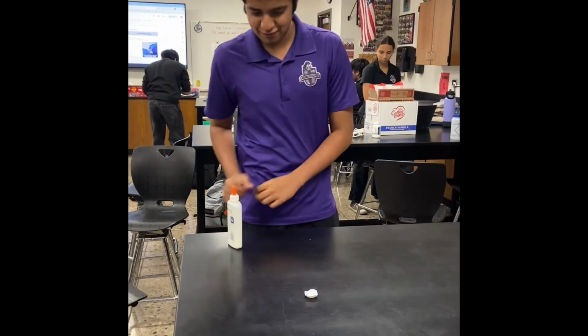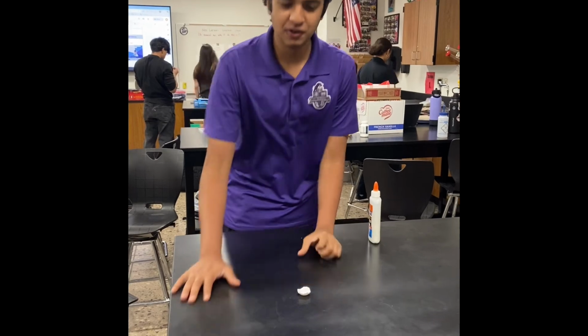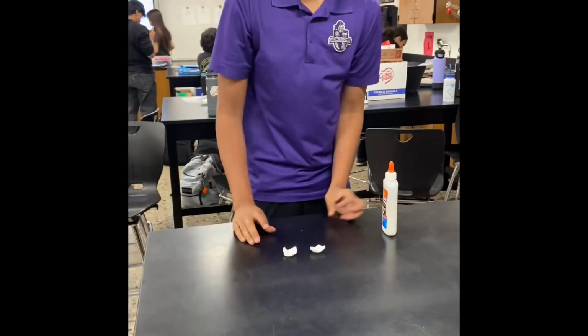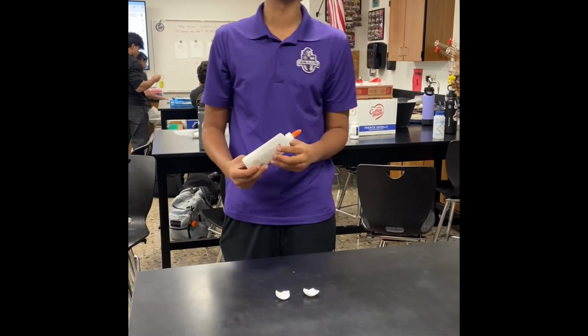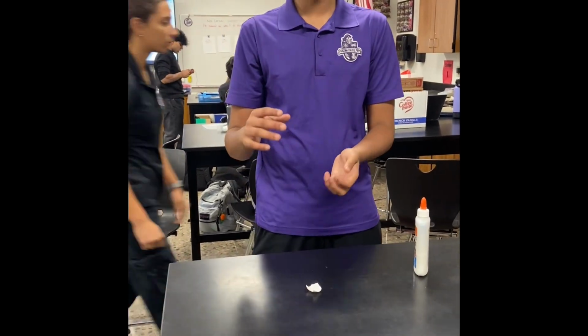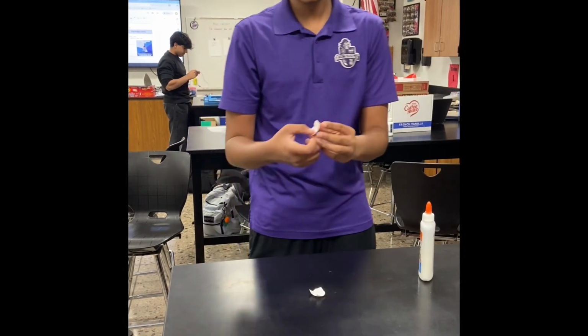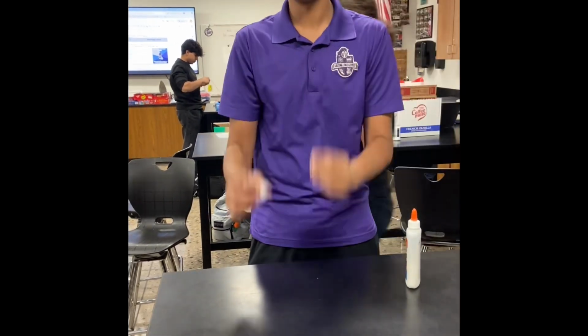Guys, welcome to our final project for AP Chemistry. We're making egg geodes. The materials we need here are eggshells and glue to start, and we'll go over everything else later. Before we start this experiment, make sure you unpeel your eggs and put them in hot water, and they're all dried up so they look like this. You want 2 of them.